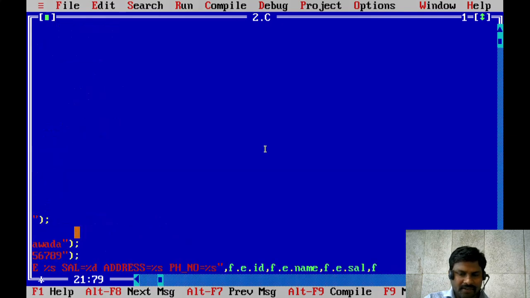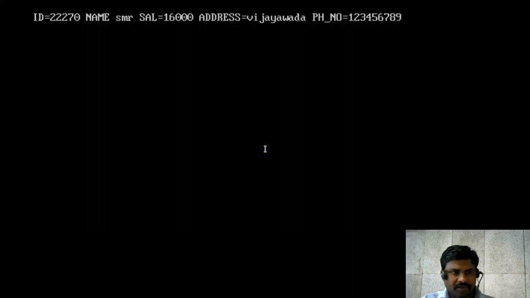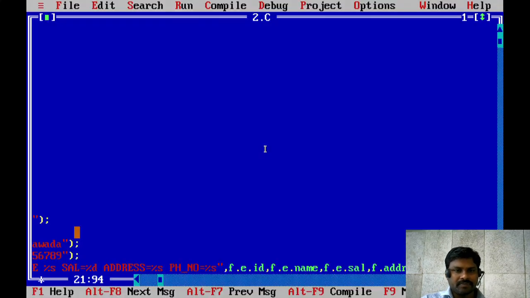Next one is f dot addr, f dot phone number. So Alt F9, yes, Control F9, Alt F5. ID, name, salary, address and phone number.